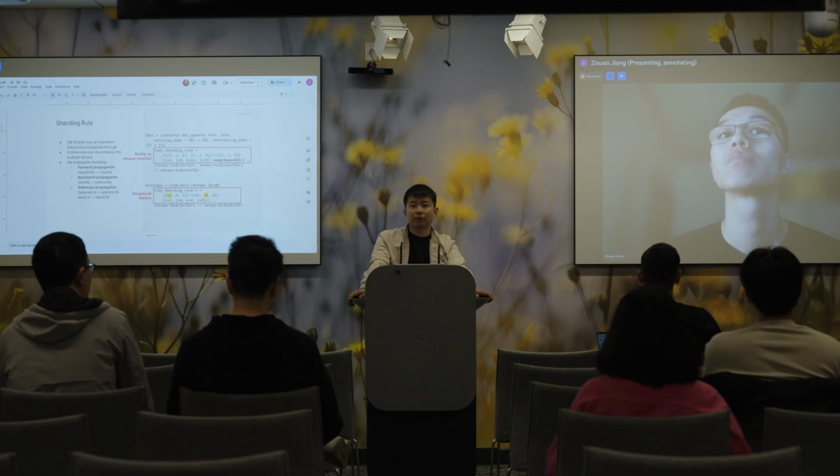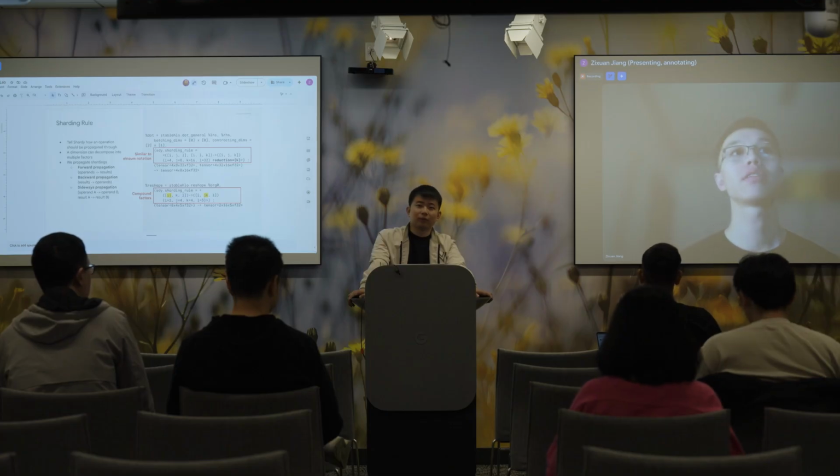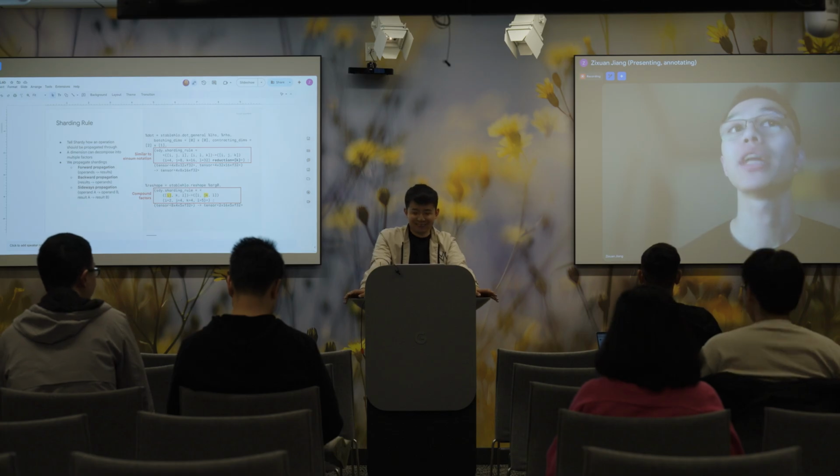Yeah. So what's the status of MPMD support? I think in the keynote someone mentioned that Shardy supports MPMD. Yes. But that one is maintained by another team. It's migrated from PartIR, as I mentioned in this slide.